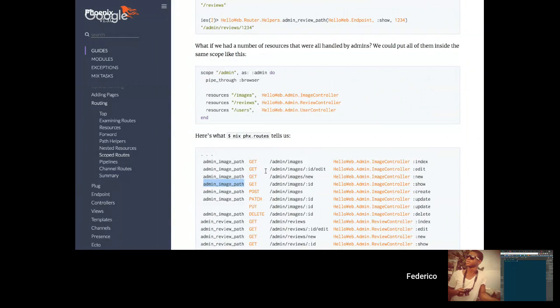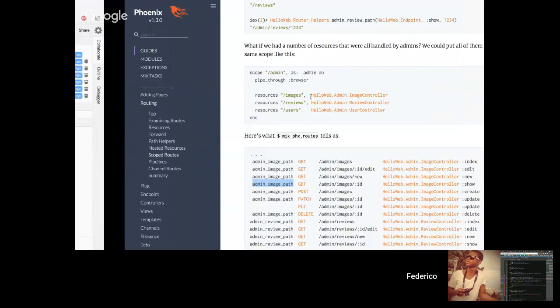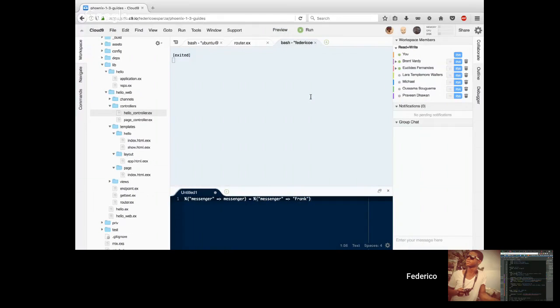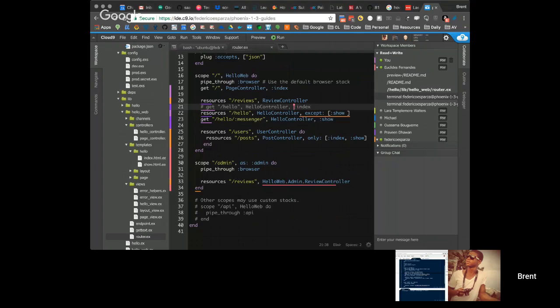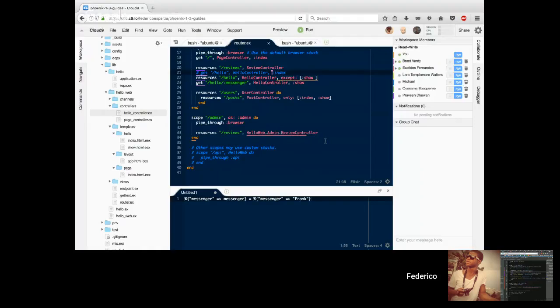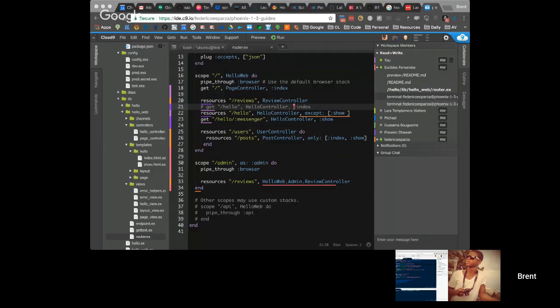But I think we're all in there in the C9, and I don't know if we have any volunteers. We need to open up the routers. Brent? Yeah, I've got it open. So inside we've got the reviews, so we just want to add the images. In fact, I'll copy and paste this, save me having to type it.